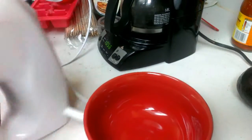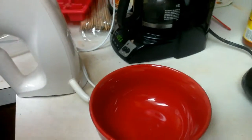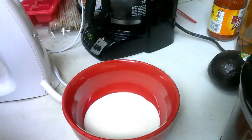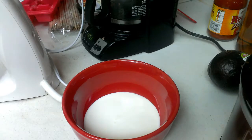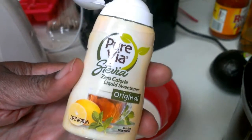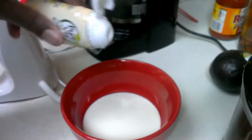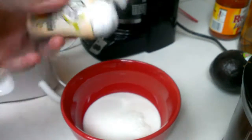I have my bowl ready and my mixer with the whisk attachment. I didn't chill the bowl this time like I did last time — let's see if it works as well. I'm using less cream, not measuring it — looks like about a fourth or a third cup of heavy whipping cream. I'm using Stevia — I've never used this before. I ran out of Splenda, so when I was in the store last night I picked this up because I've always wanted to try it. I'm going to try a few squirts — maybe one, maybe two. There we go.